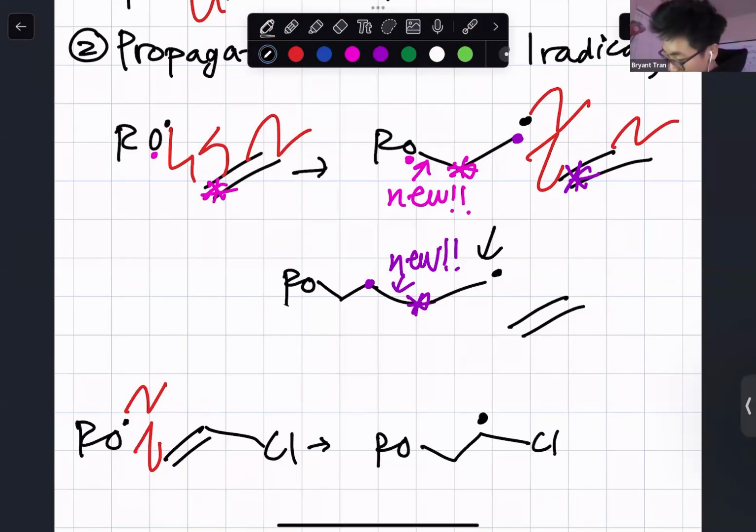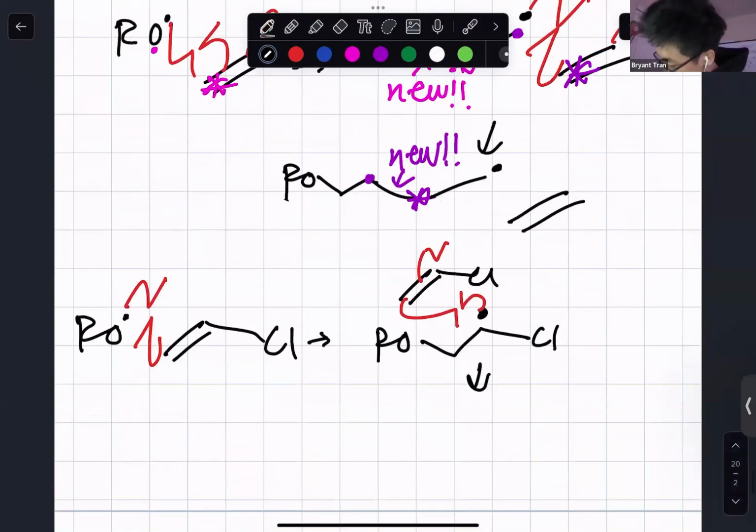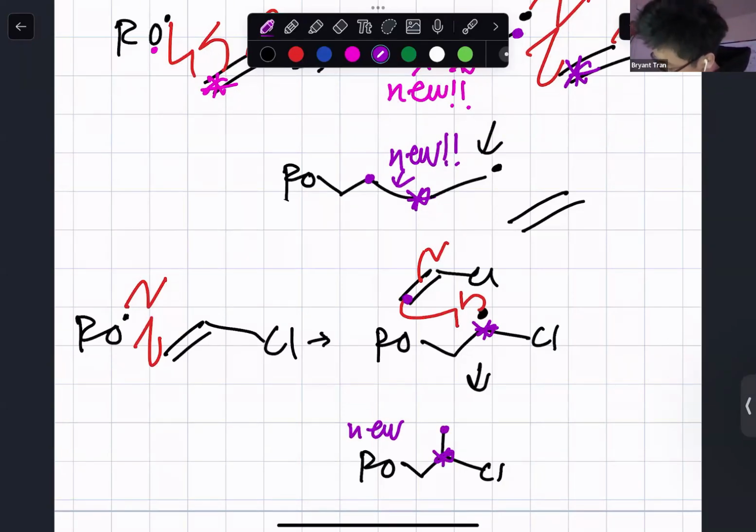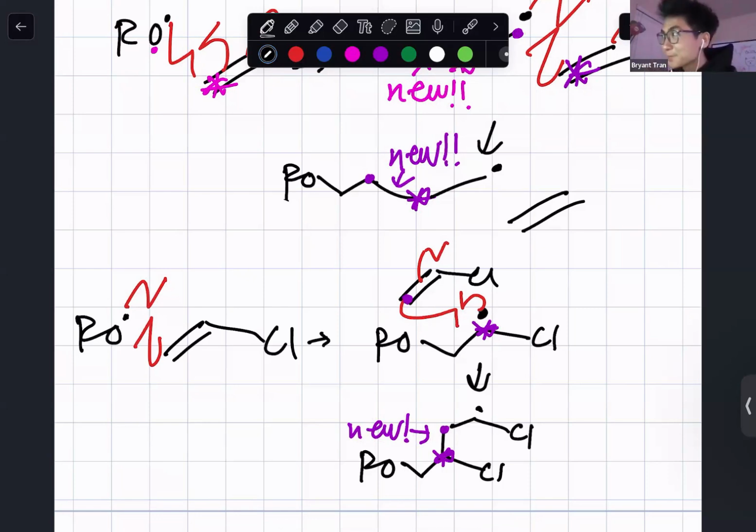And then if we have another equivalent of that, then this carbon at the other end would have to bind with that radical, forming that bond and creating another radical there. If I star this, dot that, that's this star, that's that dot, that's the new bond between them. That purple dot is attached to a single bond, radical, chlorine, like that. And you keep going on and on like that.